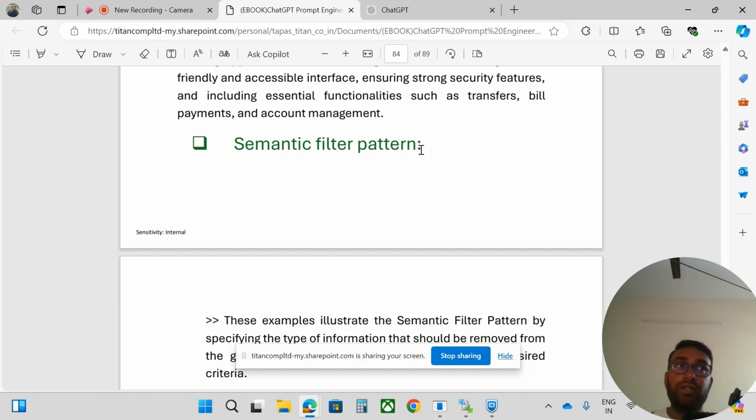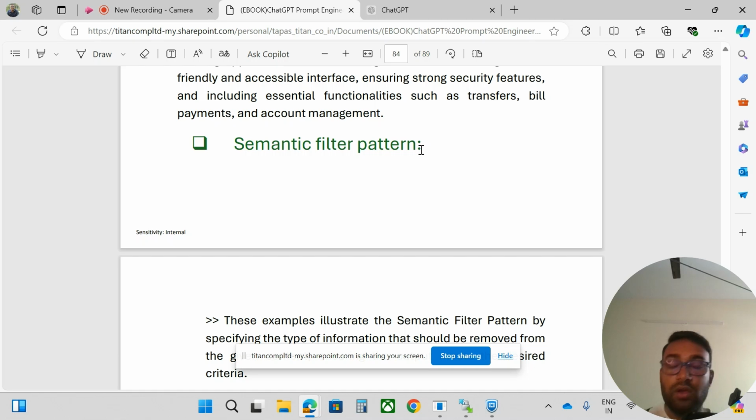So why is it important? Suppose in 2010 you published one blog post, and now it is 2024. Compared to today, there might be some backward data there. So you want to update that data or remove it, because nowadays those concepts and information are not valid or might be outdated. That's why you want to filter it.